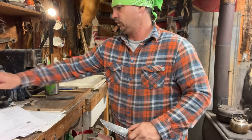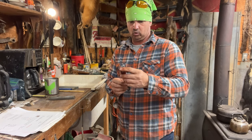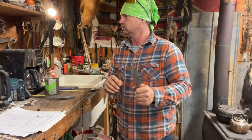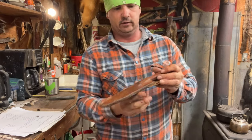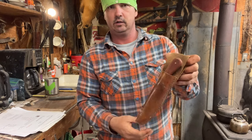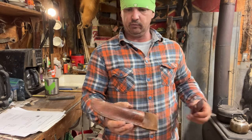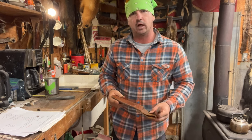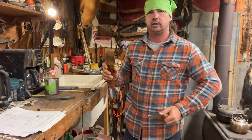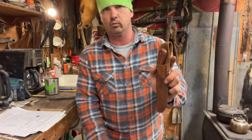All right, we done whittled that piece of wood. Let's clamp this thing over there and put some oil on this handle. First off, before we do that — does it fit down in my sheath? It is so sadly empty. Yes it does! That sheath had gotten really sad. I caught it in here crying the other night after I lost that knife. I walked by, heard something sobbing, looked at that knife sheath — it was empty. Well, it won't be empty no more. We remedied that.